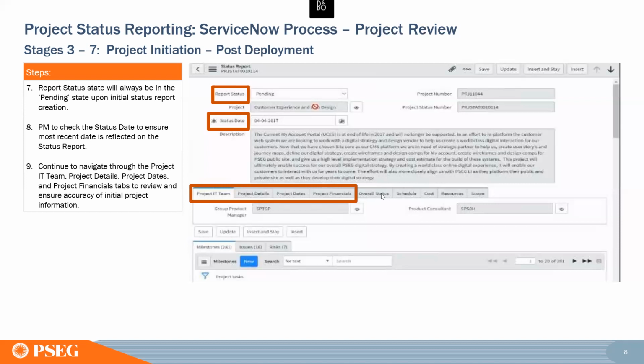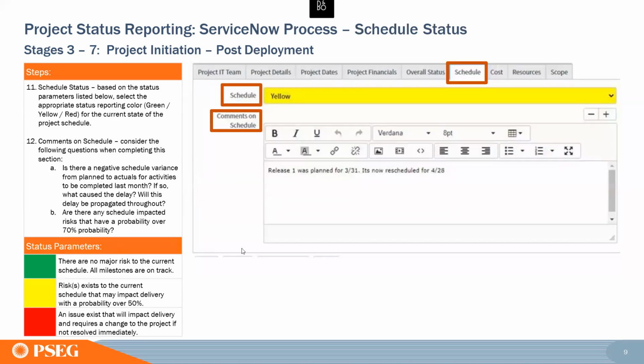As you could see, general status things, the overall status, schedule, cost, resource, and scope are ones that you'll be entering as part of this. So verify the ones that are highlighted here, and then you would start entering your status. We started with schedule first. So you'll go in and what you'll see is you'll have a schedule color that you'll select, as well as a place to enter comments on your schedule.